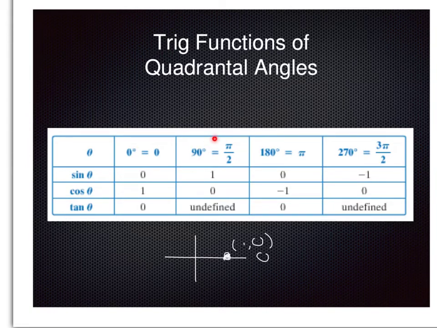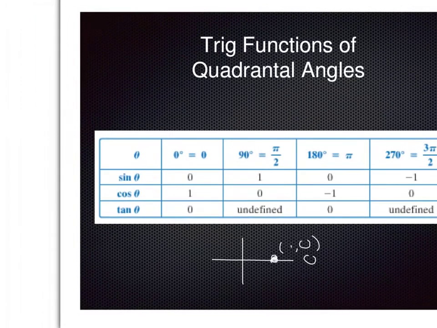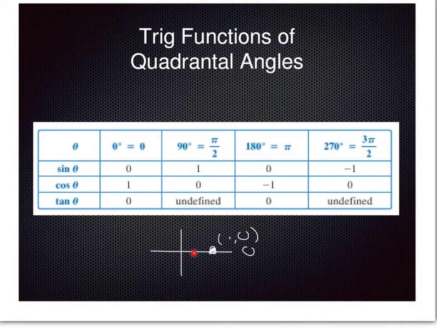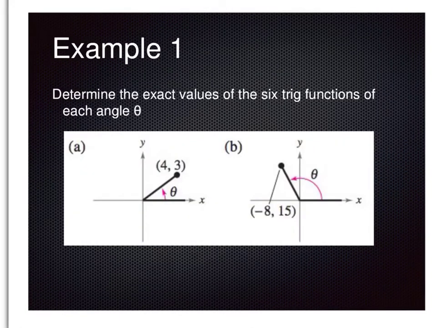What they've done on this chart, and this would be helpful in your homework assignment tonight, is that they pick the radius of a unit of 1 length. So if you ever have a quadrantal angle, again, that's an angle that lies exactly on the x or y axis. So here that would be a quadrantal angle on the positive x-axis, unit of 1, and then think back to your unit circle for those particular questions. Alright, so let's take a look at our first example.